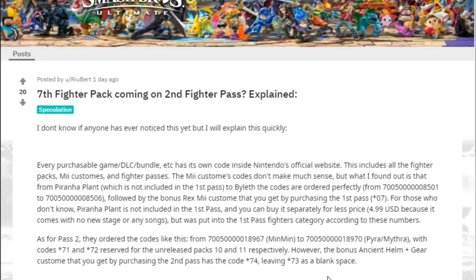So Piranha Plant is 8501. And it goes up to 8506, which is Byleth. So each one comes one after another. And then the Rex costume that you got for getting Fighter Pass 1 is 07. So 8502 to 8507 basically condenses everything that you get within Fighter Pass 1. All neatly next to each other, and that makes complete sense. It didn't get any sort of bonus extra content with Fighter Pass 1.